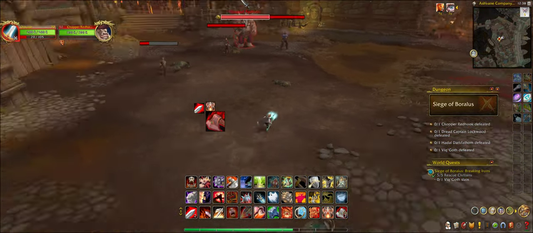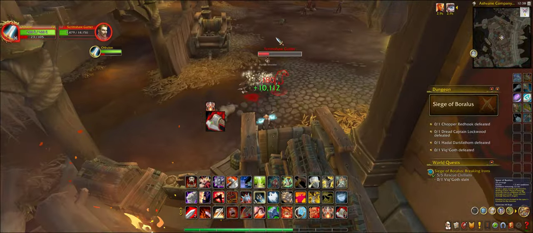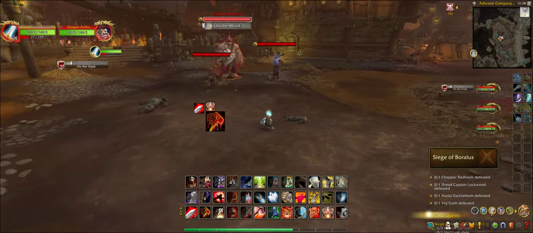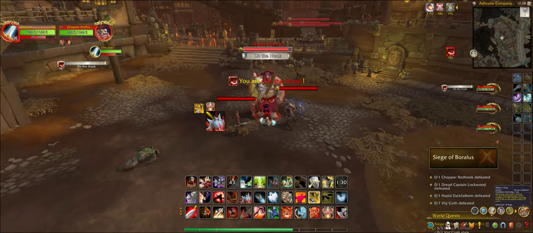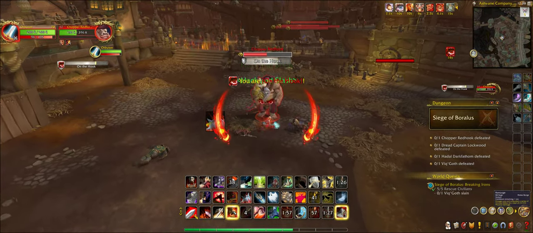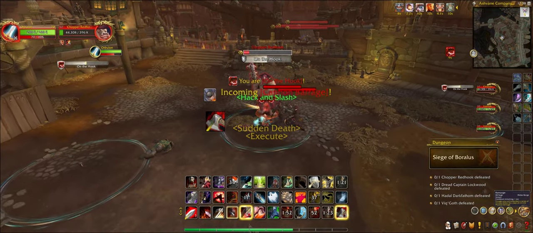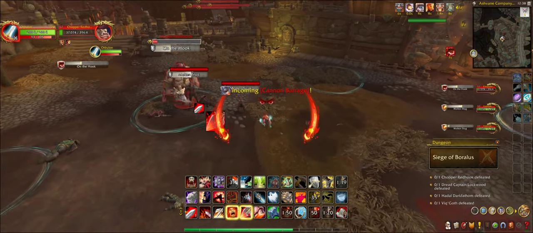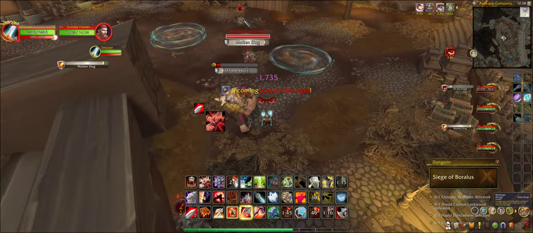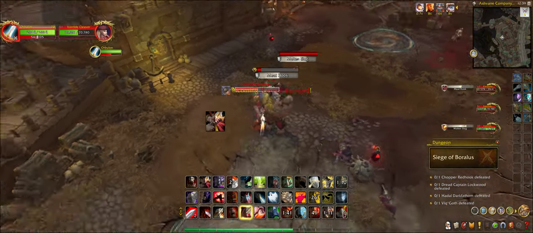Here's the first boss of the instance. This is the big dude right here. He has like a bunch of phases. Phase 2 is like his... He can't use like... show up or something like that.